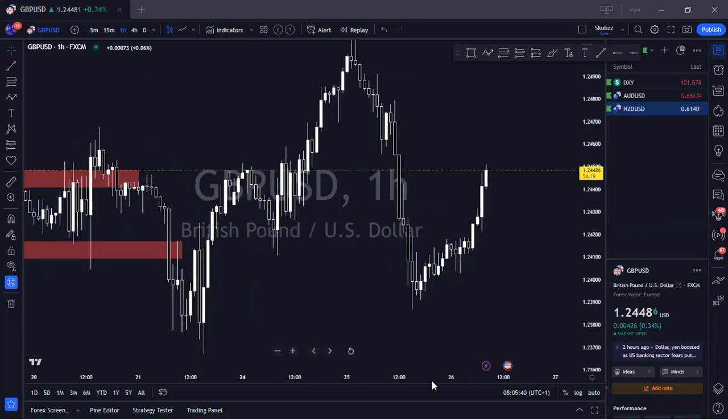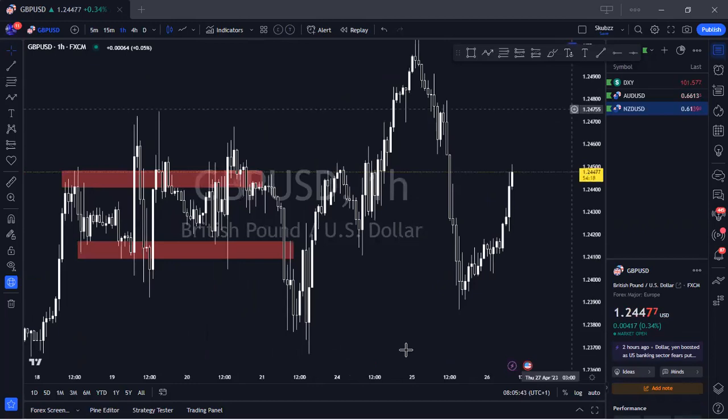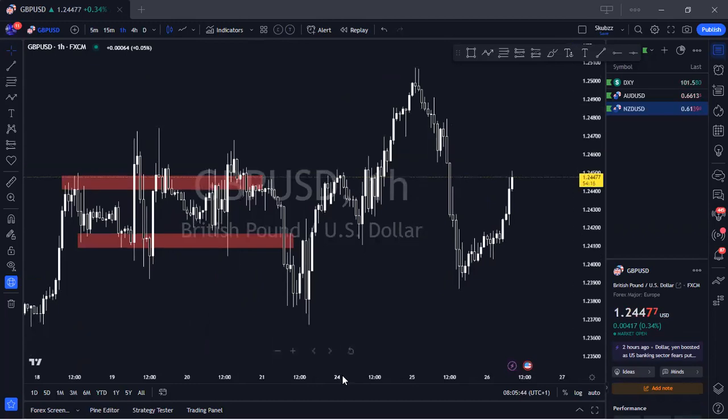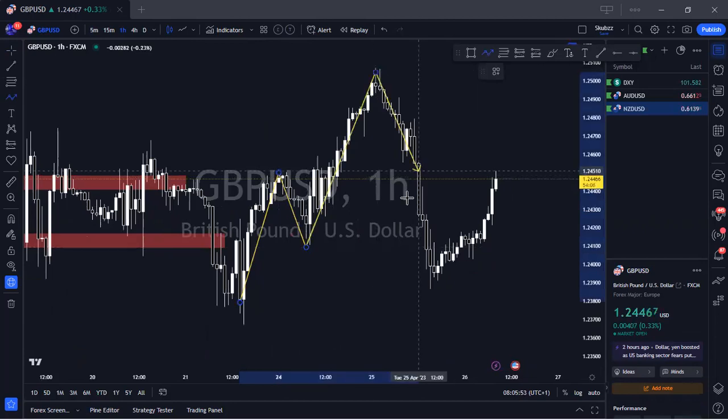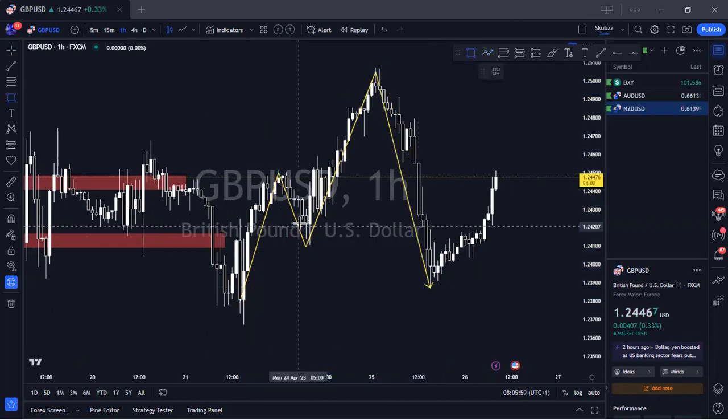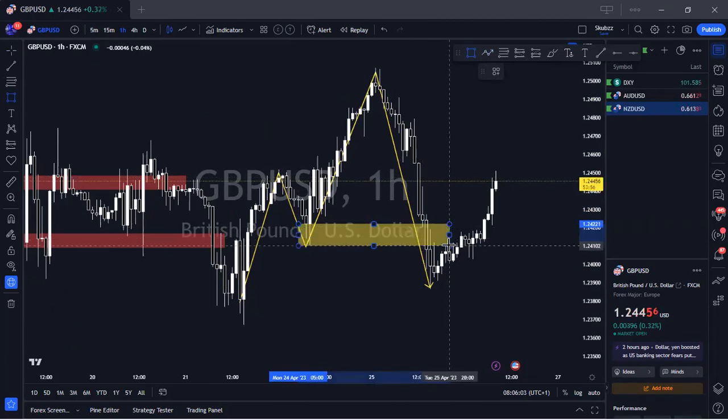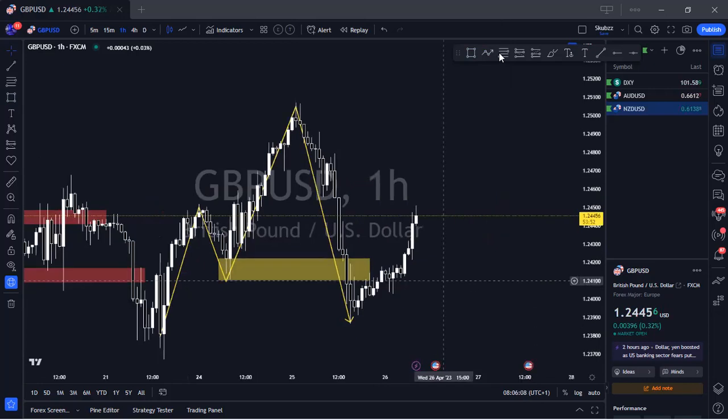So this is what GU did. Yesterday, GU was creating a high, a low, a higher high. Do you get? We failed to create a higher low, and then price broke the last one to the downside. So it actually broke this higher low to the downside. In this case, it's looking more or less as if we've shifted to a bearish market. Let's plot our fib and see where our 0.618 aligns.